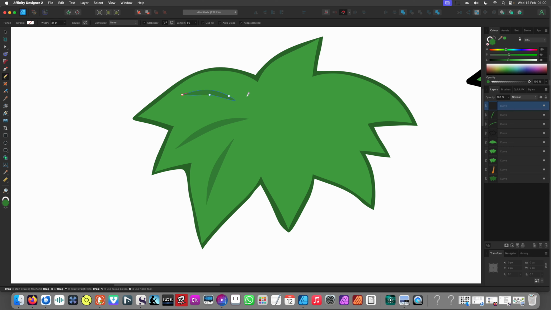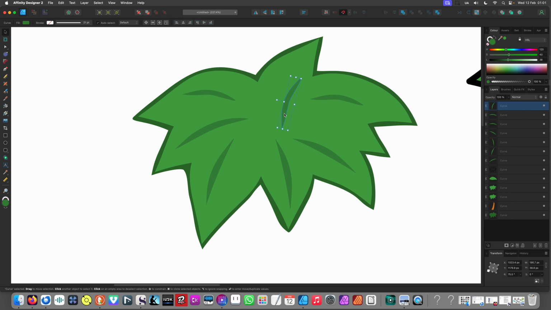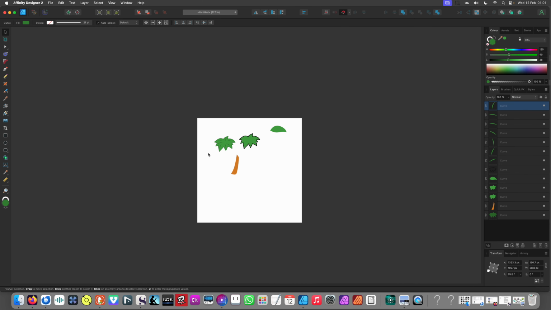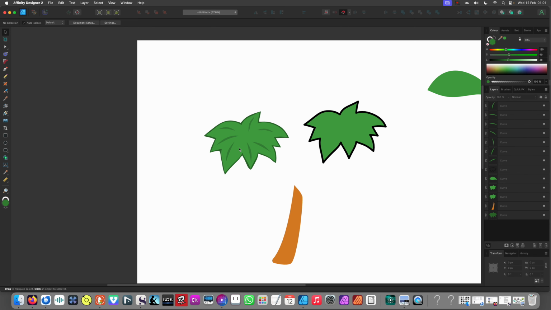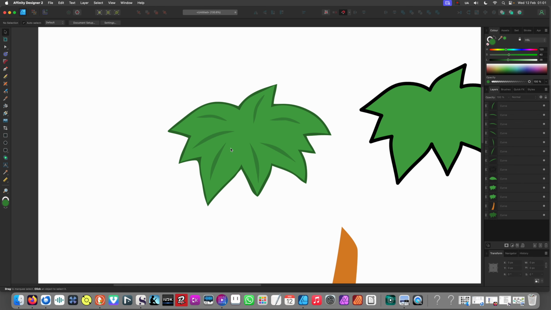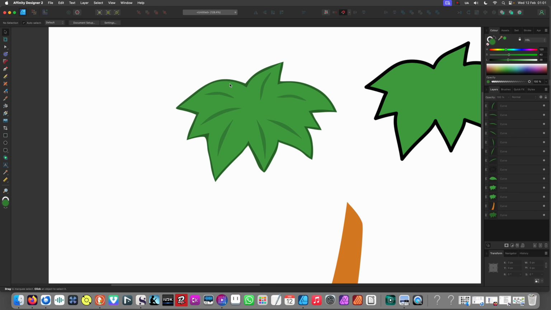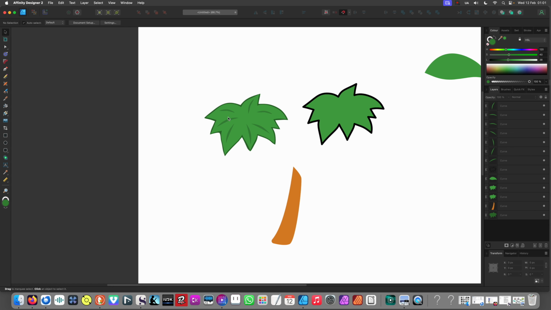There's one there as well, and I can just copy those and turn the handles around to make them more suitable for the angle or whatever. Something like that. So now you have a little bit of detail giving the plant some character.